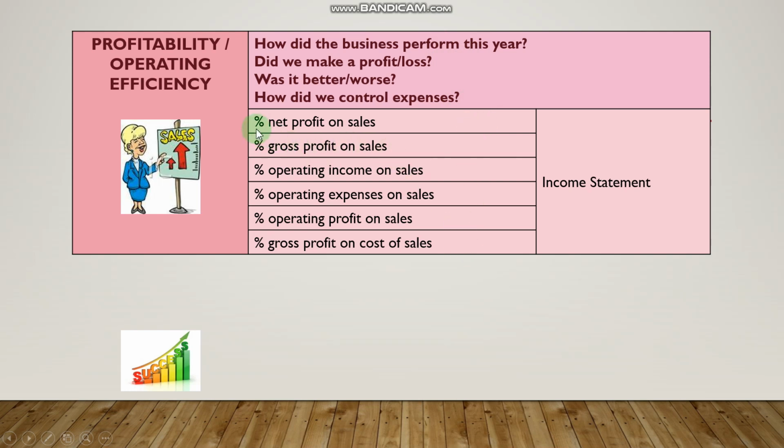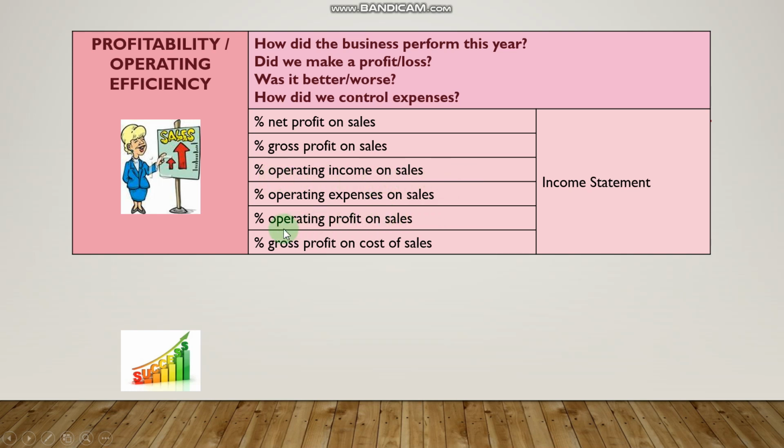Okay, so just put in a few of the financial indicators here. Remember, they are all expressed as a percentage. So you're looking at a percentage of the net profit on sales, percentage of the gross profit on sales, percentage of the operating income on sales. Okay, so anything that you have to express as a percentage, you're going to multiply by 100. What's nice about this category of financial indicators is that you don't need to really study the formula carefully. You need to just look at the name of the financial indicator. It would give you an idea of what figures you are going to use.